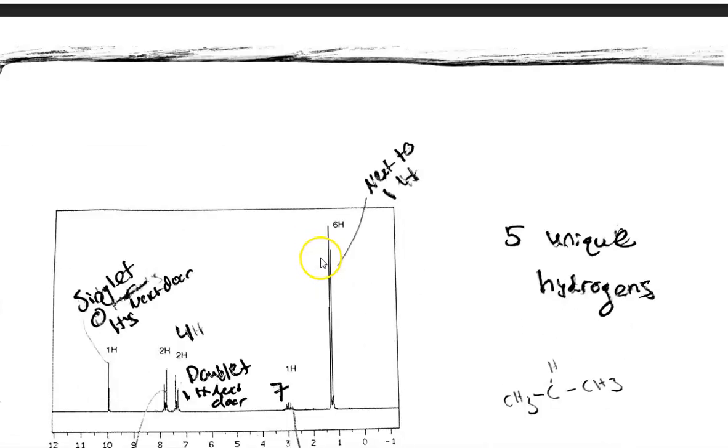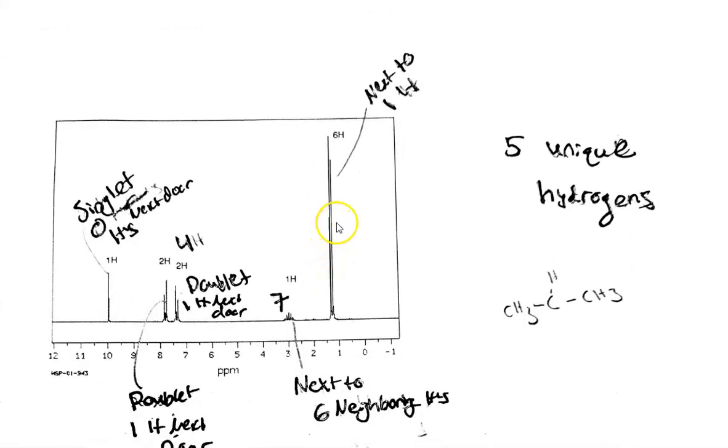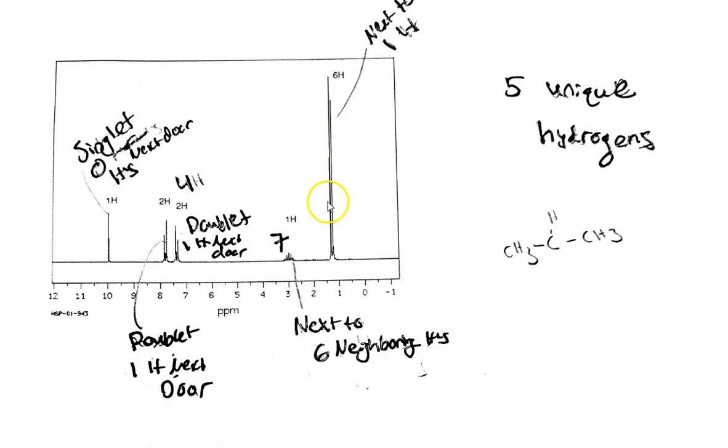Now for the hydrogen NMR. You can see here, I wrote there's 5 unique hydrogens. You can see there's 1, 2, 3, 4, 5 signals on the spectrum here. Start with the highest around 10. That often indicates an aldehyde. That's what I was thinking here. And because there's only one, there's one H, so there's one hydrogen associated with this.